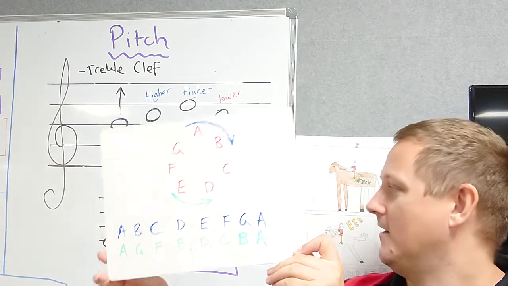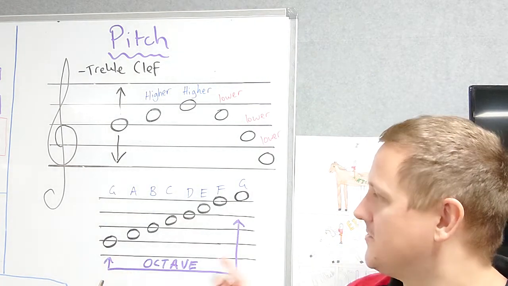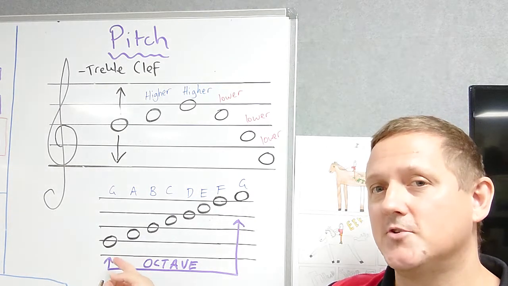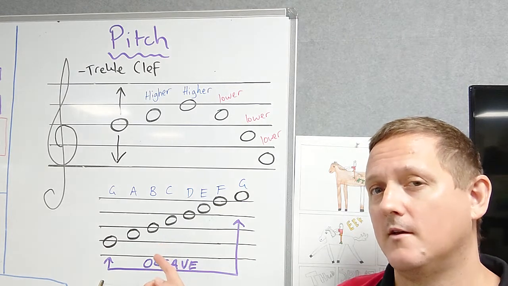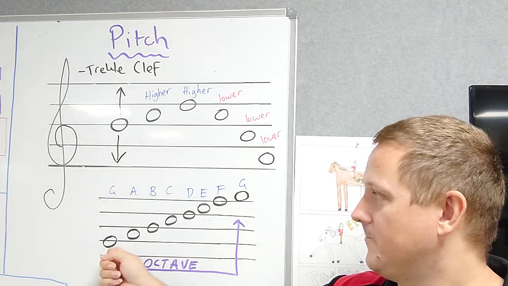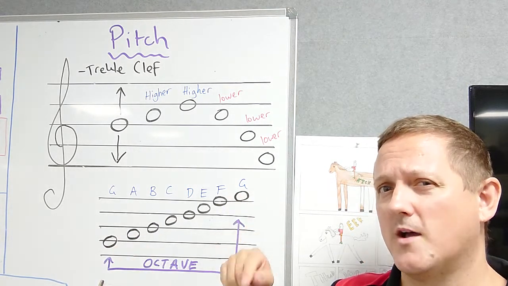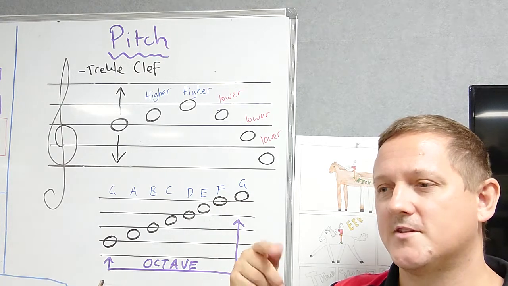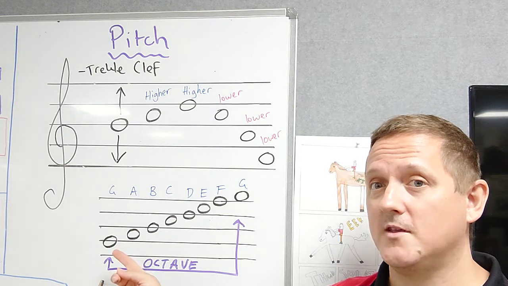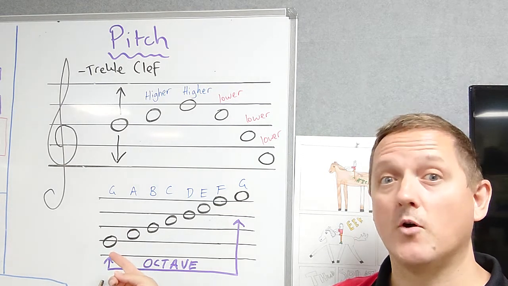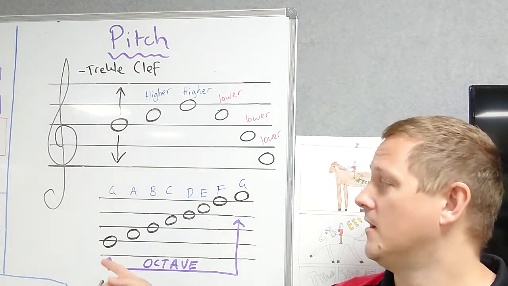alphabet. Okay, so as I said before, this is an octave, and these two notes, though one is lower and one is higher, they are both called G. And so this note here is G, and this higher one actually vibrates at twice the speed. That's why it sounds like the same note, but it's just higher. And a good way to remember what an octave is, is the song Over the Rainbow from The Wizard of Oz.